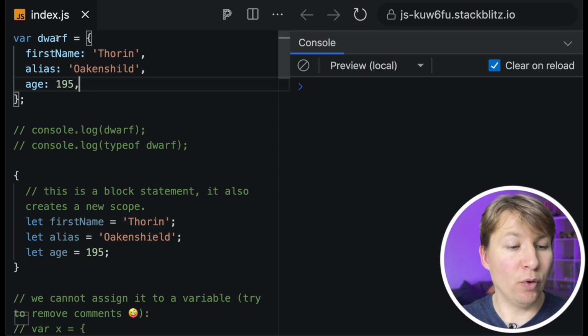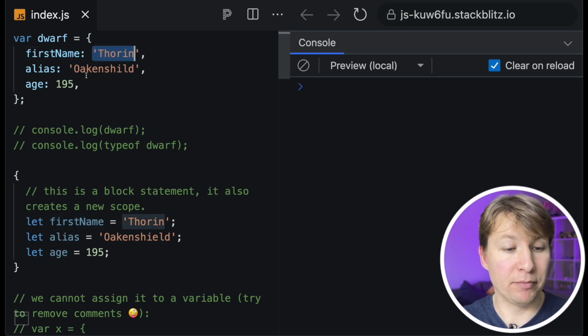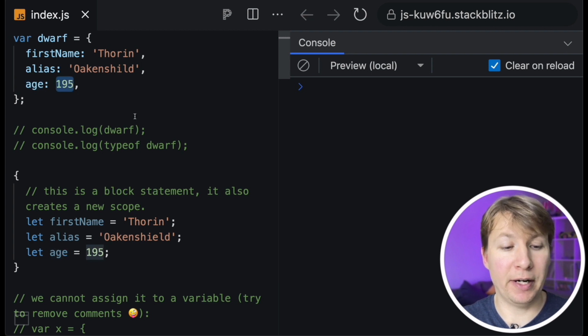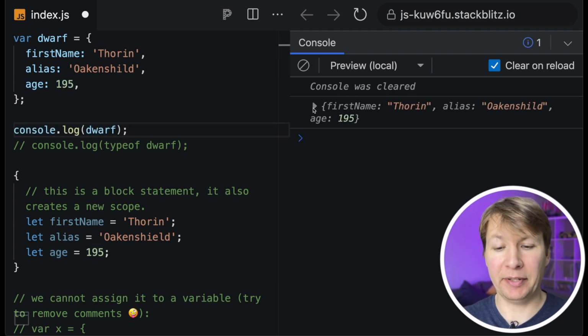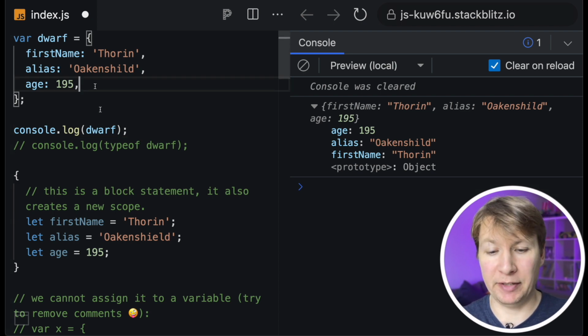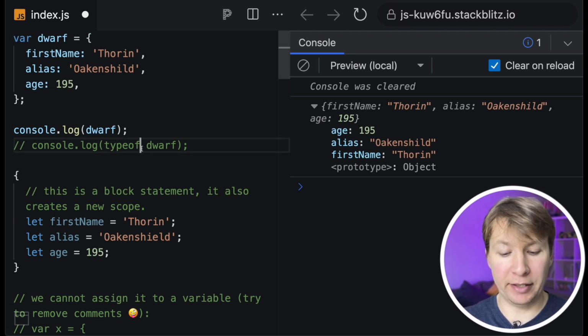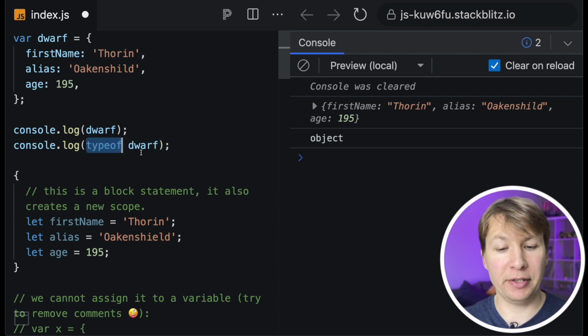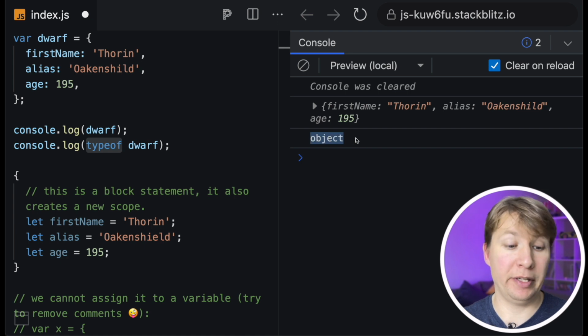Our object dwarf has 3 properties: first name that points at Thorin, alias Oakenshield, and third one age that points at value 195. When we print this object, we'll see something like this: first name, alias, and age, like we have specified here. And we can check the type of this thing by printing it using the typeof expression, and we get an object. So it's indeed an object.